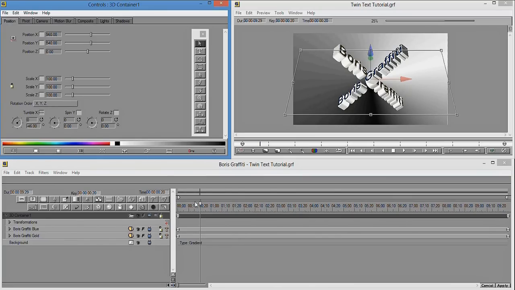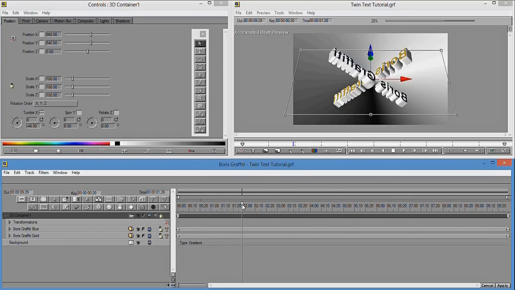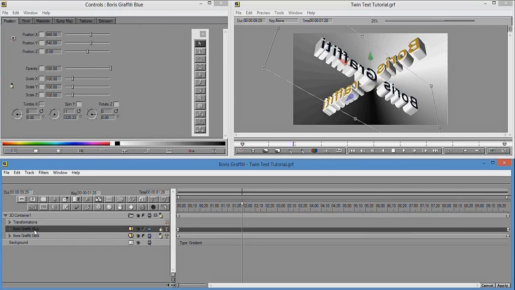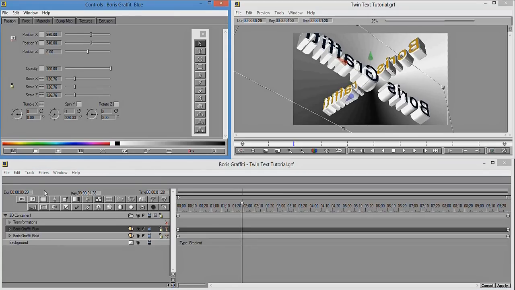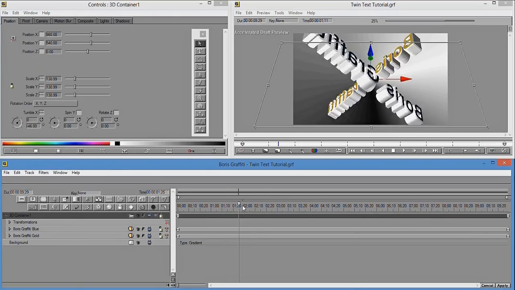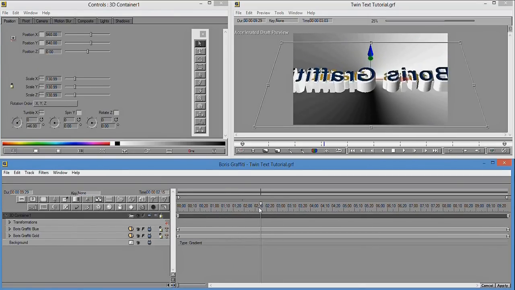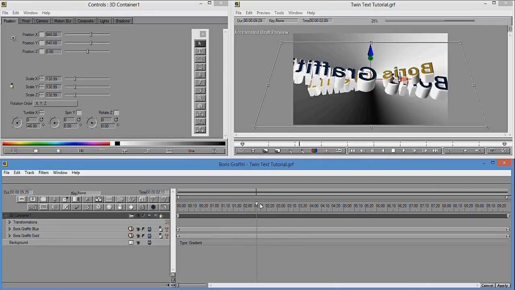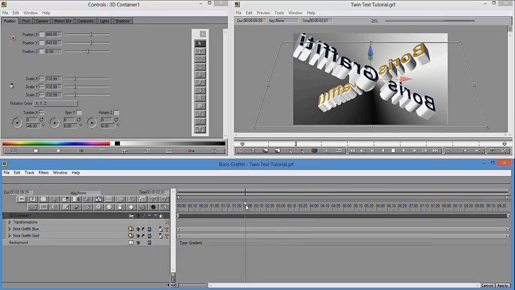So now you can use the container controls to make global changes to everything. You could increase the scale on the whole thing. You could increase the scale on just one. Let's go back to the container track and I'll scrub through, and they're still going inside each other. Two individual tracks of text, not just two individual pieces of text that are on the same track line.